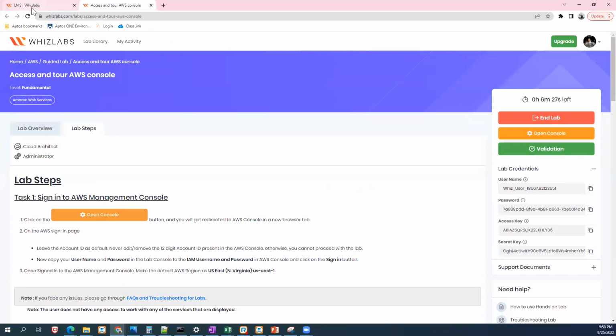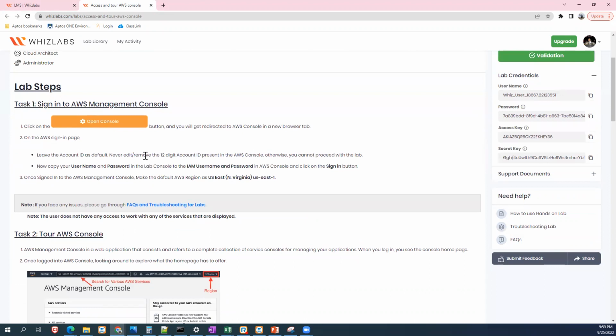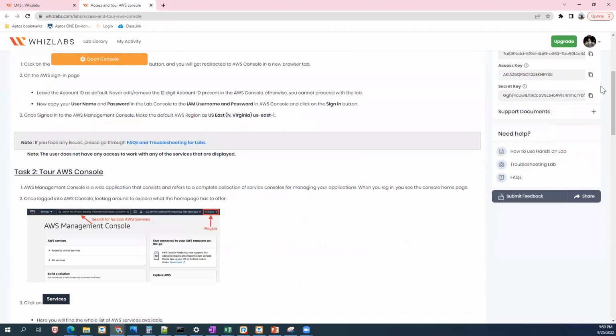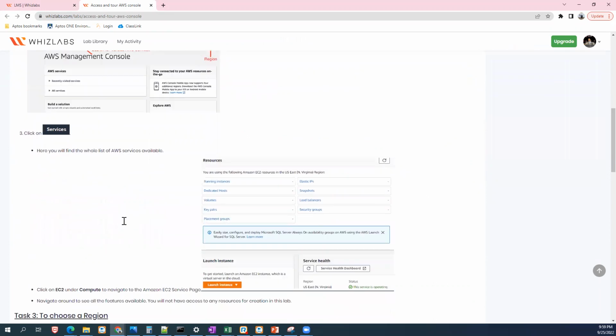Or is my session still there? Okay, yeah, see, my session is still going on. You remember they gave me 15 minutes. I am still left with 6 minutes actually. So our exercise is to open the console. We did that. Username, login, passwords, etc. We did that. And to tour it, yes, we did that. And we see the region, yes. And you remember in the search I typed EC2.